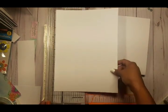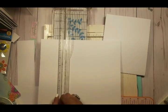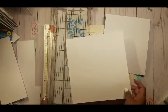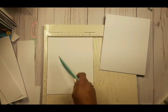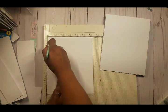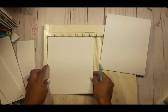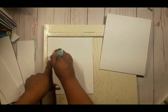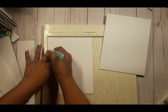Okay, next page. So I'm going to grab a new piece of cardstock, and I'm going to cut these at, again, 7 3/4, and you can cut it, I guess we can cut it like this to save a little paper. So at 7 3/4 by, I'm going to cut these at 6.5. Okay, and I'm going to score at 1/2 inch on one side. Just like so, and then I'm gonna also score a 1/4 inch after that. So I'm gonna score at 1/2, and I'm gonna score at 3/4.